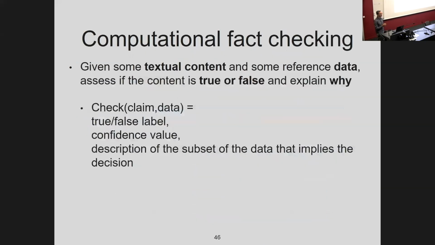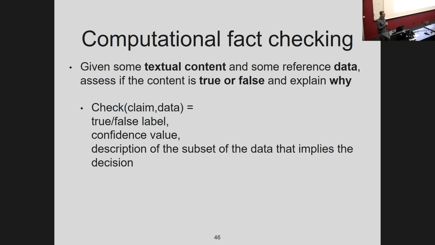I would like to switch to the second topic about these statistical claims. I'm assuming that you got a feeling that we can use mining of rules, and that as long as I map my text to some structured data, rules can be useful for these simple claims. But unfortunately, these simple claims are only a small part of the claims out there. There is a long tail of possible claims with different shapes and forms.